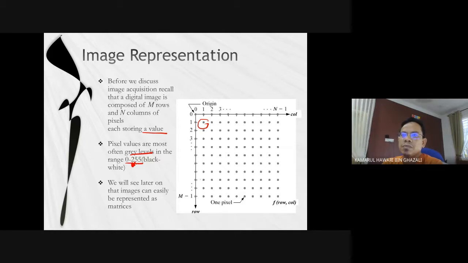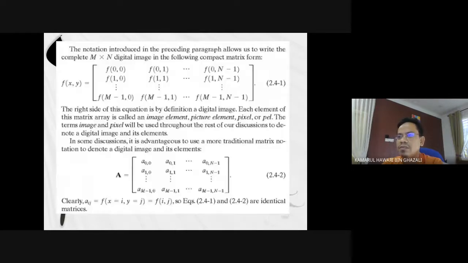I will teach you this range, and most applications of image processing use this range of pixel value, 0 black to 255 white. So the value is between 0 and 255, and the color is black to white. So this is the pixel value.